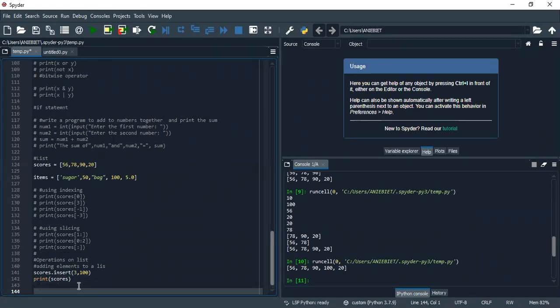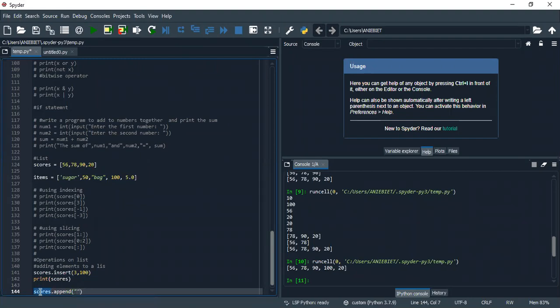Another kind of operation you can perform on a list is to append. So when you append, you're actually adding an item at the end of the list. So can we spot the difference between append and insert even before we write the code? I said append is adding an item at the end of the list, while insert is actually inserting at a particular location in the list. So append will add something at the end of the list.